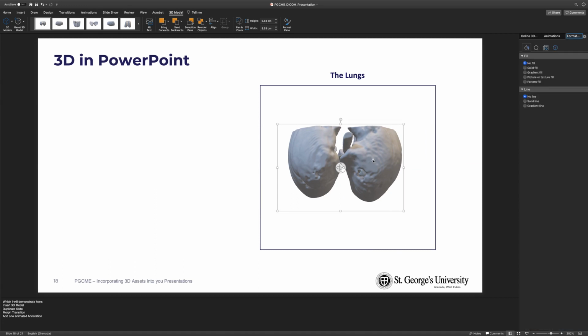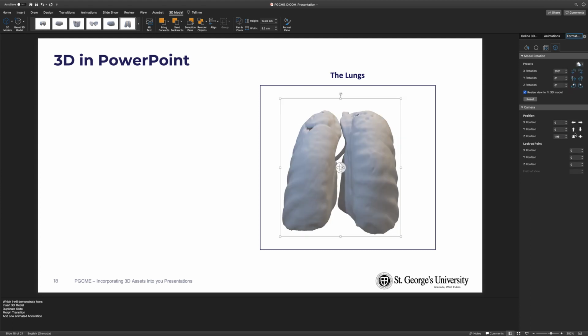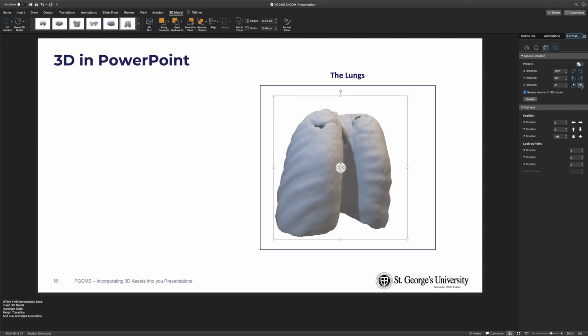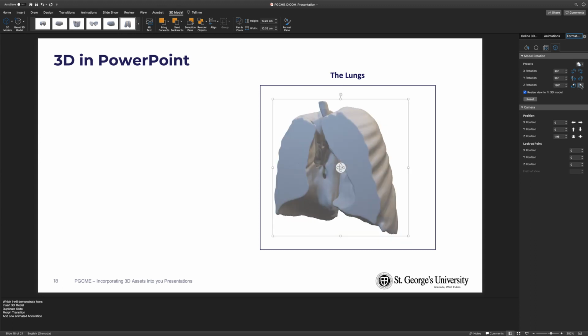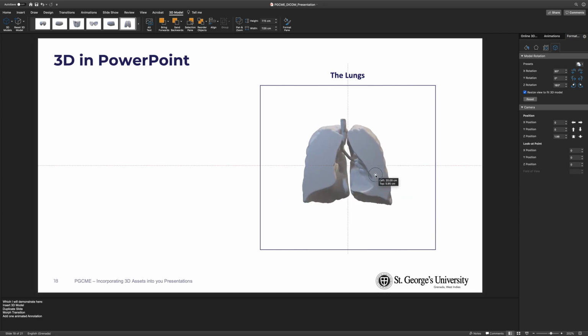We can double click and the 3D format options will be available. We click on the 3D model over here and we can click on our 3D model views. We can select a view that is closer to where we would like it and rotate it along the Z axis. There. Now our model is in a traditional AP position, and we can now go on to using Morph transitions to animate the rotation of this model.